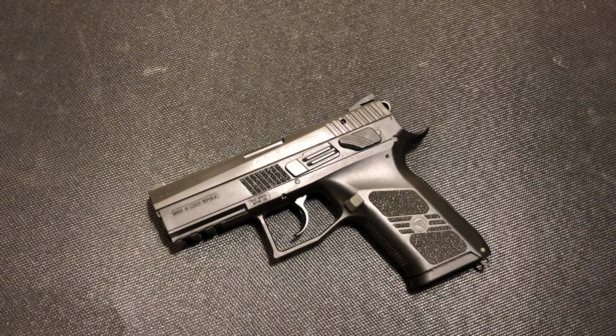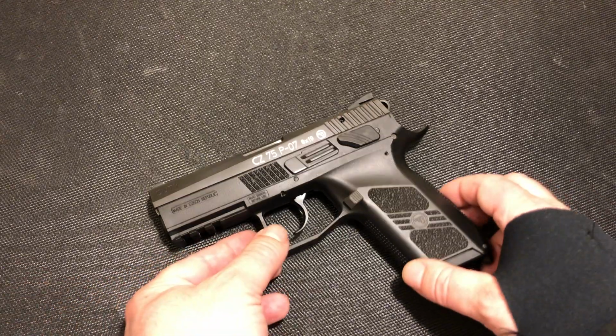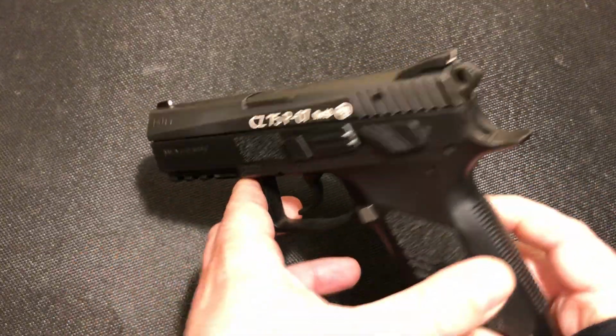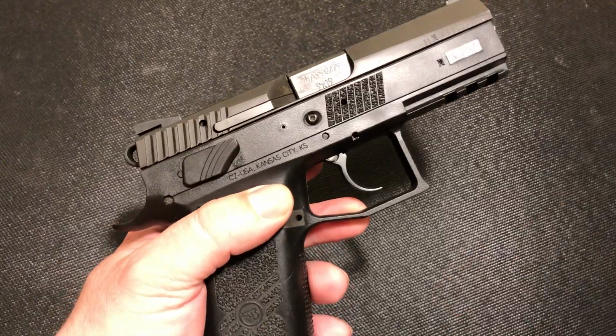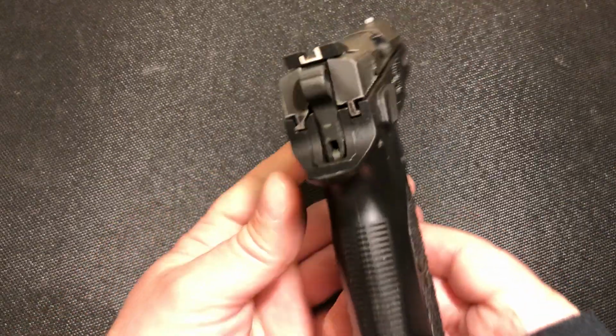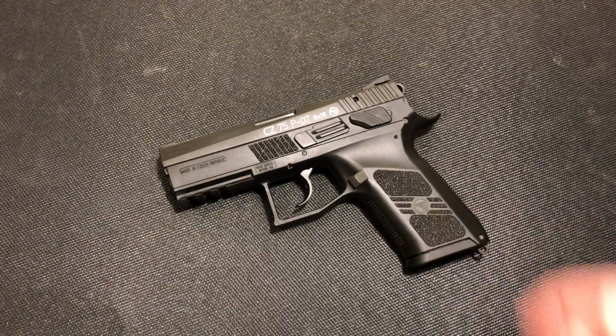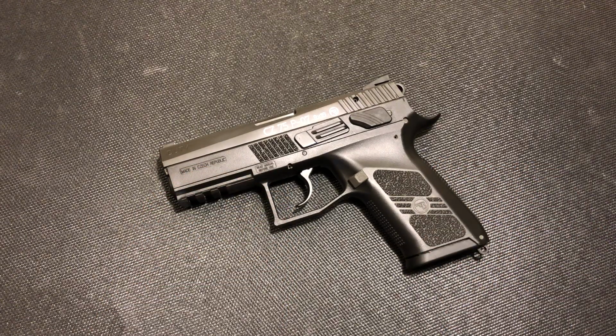But then my buddy that had introduced me to CZ with his P-07, he called me up and times were tough and he needed to get rid of it. And so he sold it to me. So guys, this is the first CZ, or not CZ75, but CZ period I ever shot, this particular one. So that's why this gun kind of holds a special place in my heart.